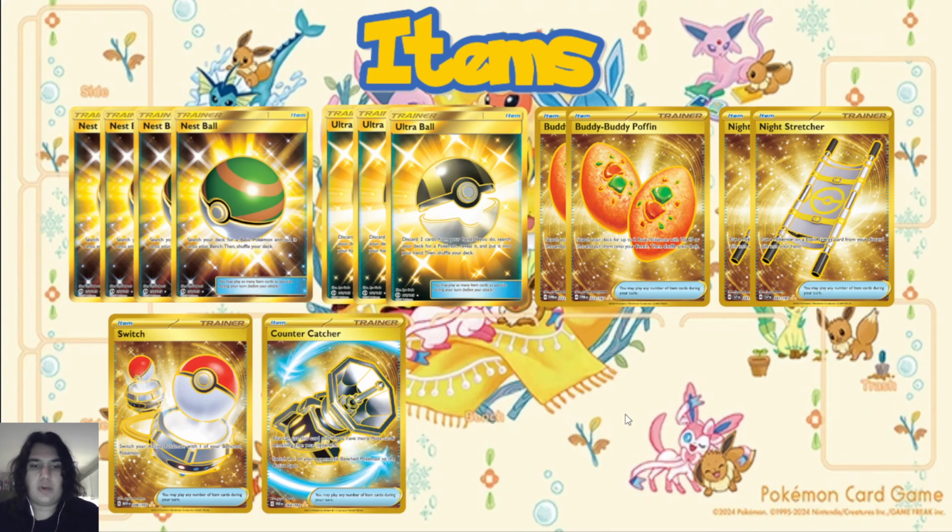1 copy of Counter Catcher, so that we do have some comeback potential, especially if we are doing the 1-2-3 prize map. So we go 1, our opponent goes 2, and then we can Counter Catcher for our Briar play. Also really nice with Angelite if our opponent gets a strong setup, and then we want to Counter Catcher around their attacker so we can shuffle it back in.